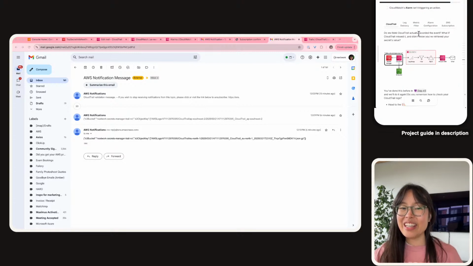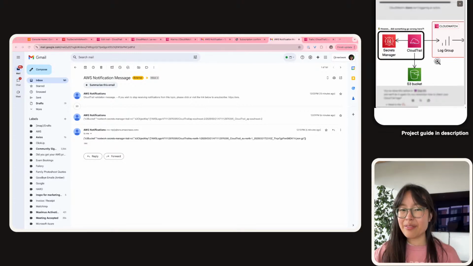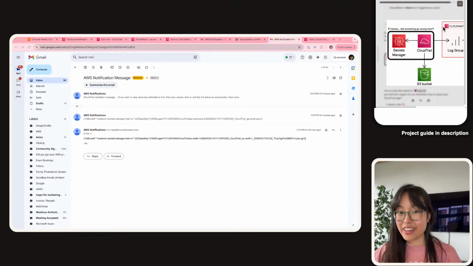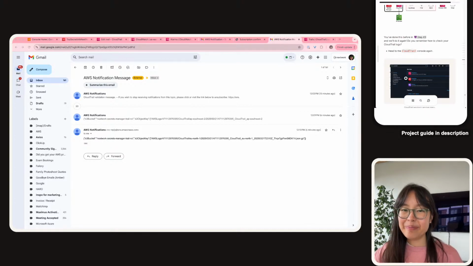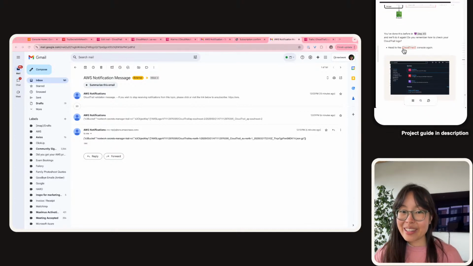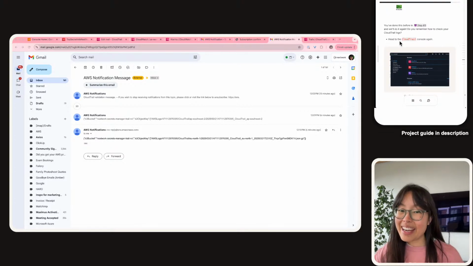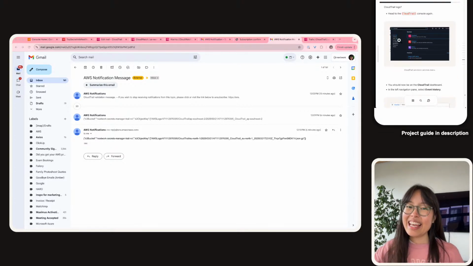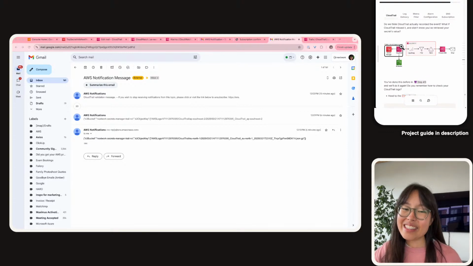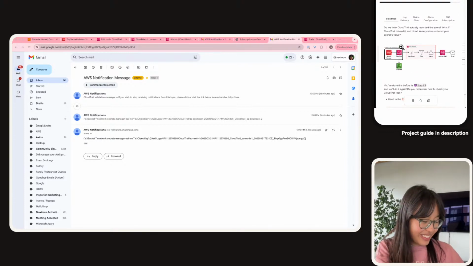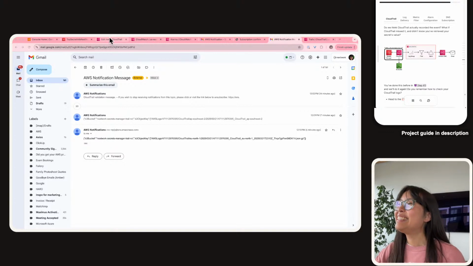Okay, so do we think CloudTrail actually recorded the event? Did something go wrong here? Let's find out. You've done this before in step 3. We're gonna do it again. Do you remember how to check your CloudTrail logs? You can stop here if you like and challenge yourself. So let's go ahead and visit CloudTrail.